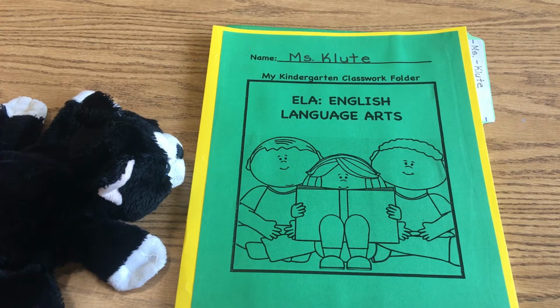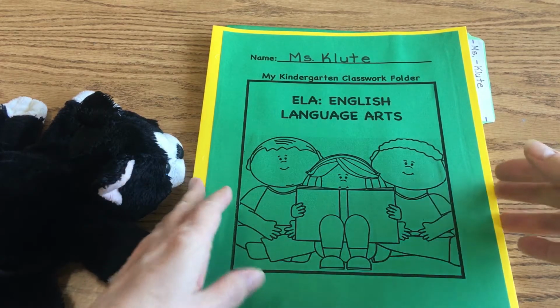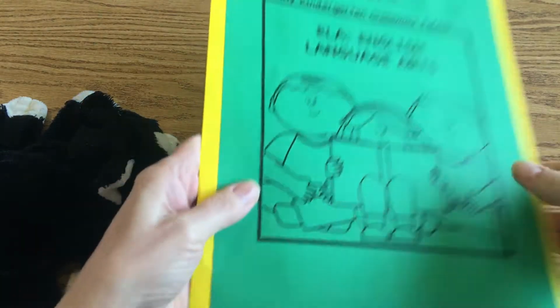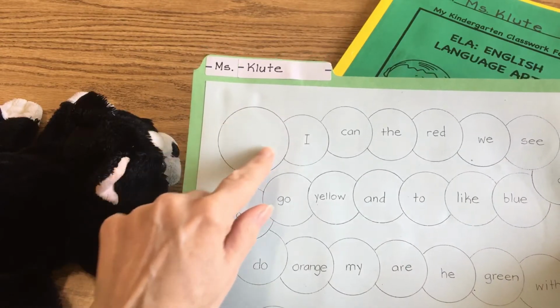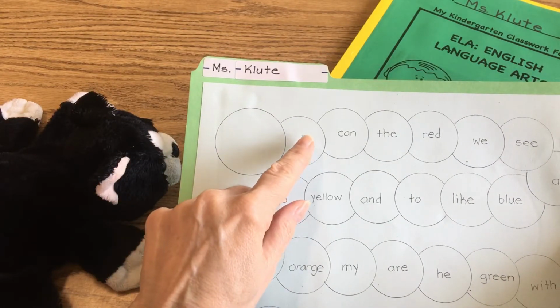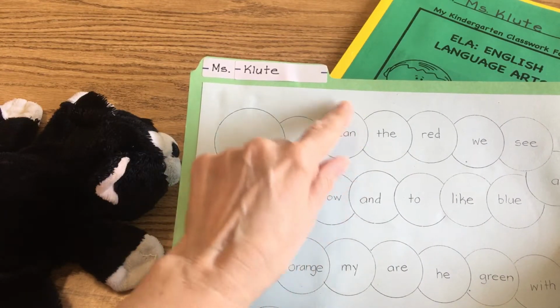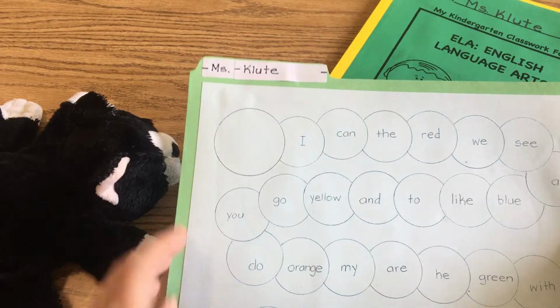We're going to begin this language arts lesson with two things. Okay, so you're going to need your sight word caterpillar. If you open this up, you'll see at the top you have a big circle with nothing in it, and then some kind of crescent-shaped circles, 1, 2, 3, 4 right there.